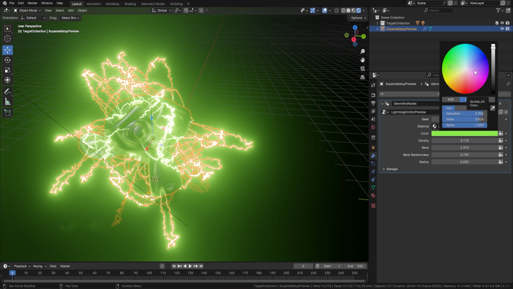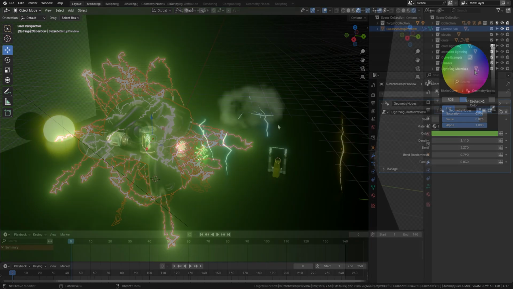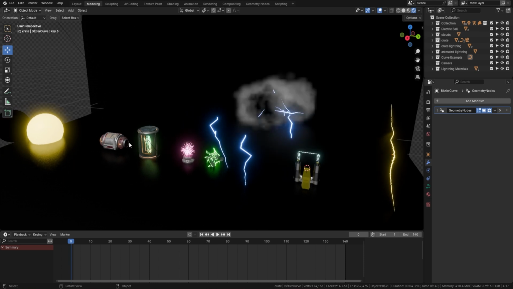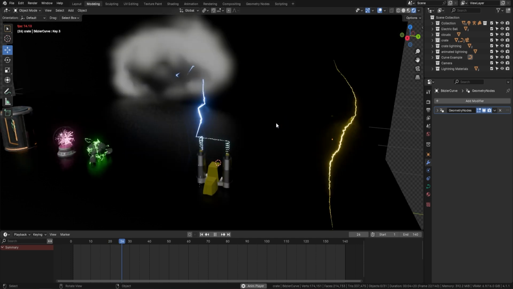Now what I'm going to do now that I've showed you that is hop on back over to the full geometry node, and over there I'm going to show you exactly how to use this. So stay till the end, as I will show you all of the different types of lightning you can do. This includes everything from clouds, as you can see here, to power balls, to animating your lighting. I'll just press spacebar actually, and then you'll have a better view.